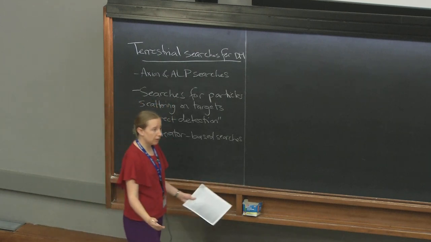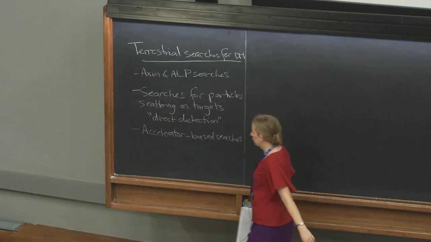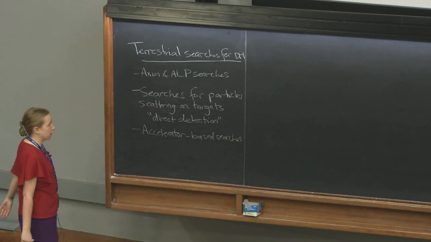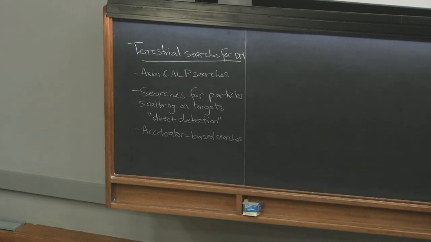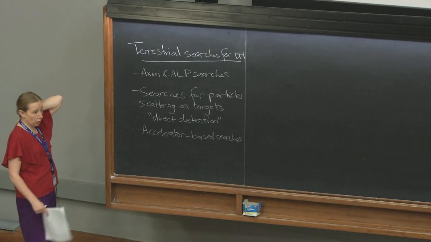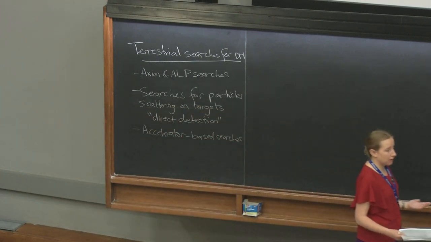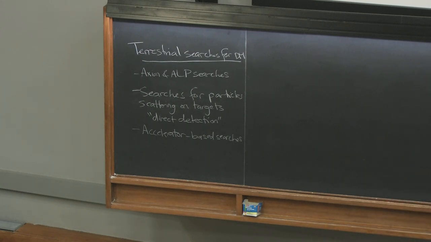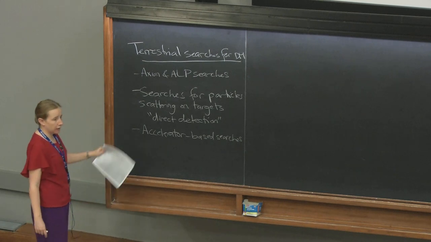We also have accelerator-based searches of various varieties. These can be searches for the dark matter itself, particularly at high-energy colliders such as the Large Hadron Collider. You can look for the production of dark matter particles in conjunction with other visible particles and look for the apparent missing transverse energy in your colliders. You can also, in models where the dark matter interacts with other new particles, search for those mediator particles directly. There's been a lot of work in recent years to build up non-traditional searches, both on accelerators and on the direct detection front, to look for very light and weakly coupled particles, very long-lived particles that can be produced and then decay at some subsequent point with characteristic signatures. I'll point you to two reviews on this.